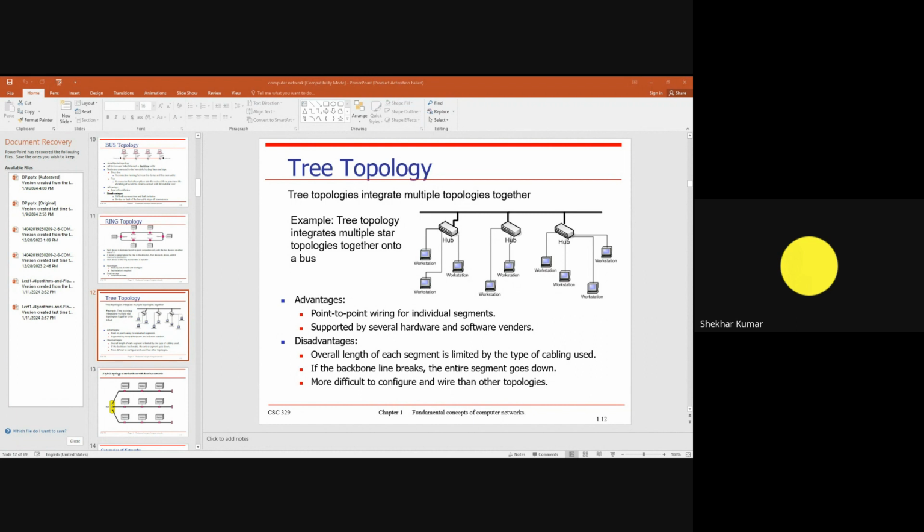All the remaining nodes are called child nodes in the hierarchical level. The top level is the root node. So it is also called your hierarchical topology. It should have at least 3 levels in the hierarchy. It is more suitable for workstations that are located in groups. Then you can use this in the wide area network.